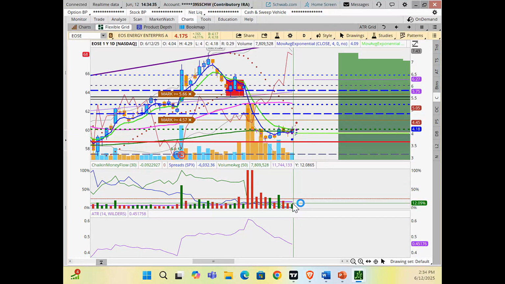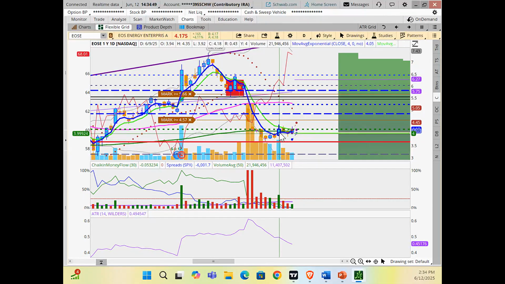We see volume is pretty low. It's below the 30-day. So we need more volume for this pattern to be more bullish. Currently it is still being developed. So you don't want to be in the trade at this moment.